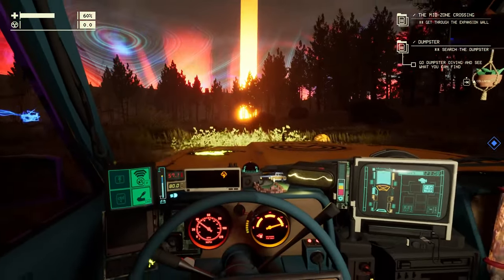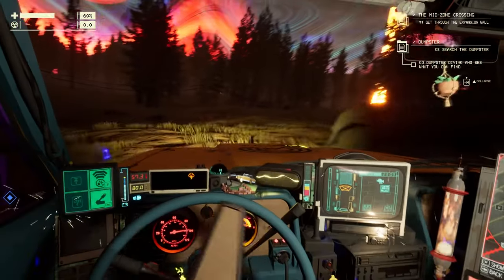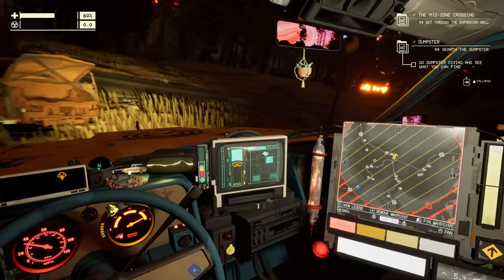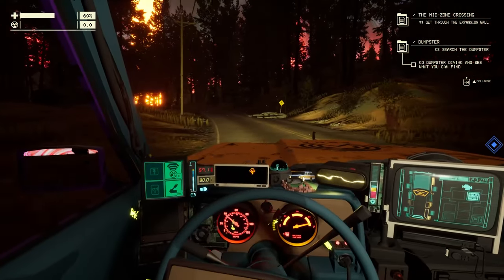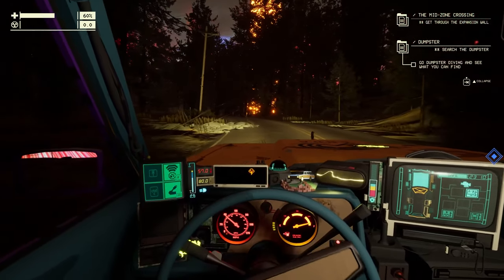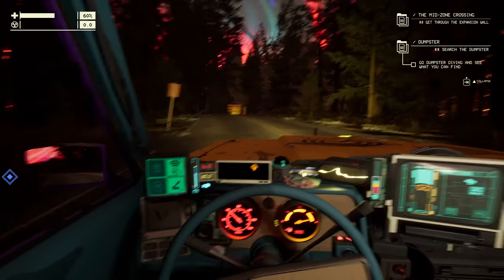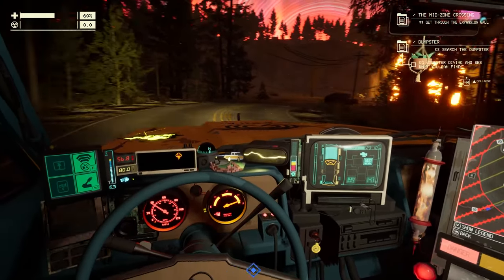Take a little bit of a shortcut. Oh, that helps. Whew! Cool. I can't wait for that new engine. This thing really struggles on the uphills. We hit like 40 miles per hour max on uphills.